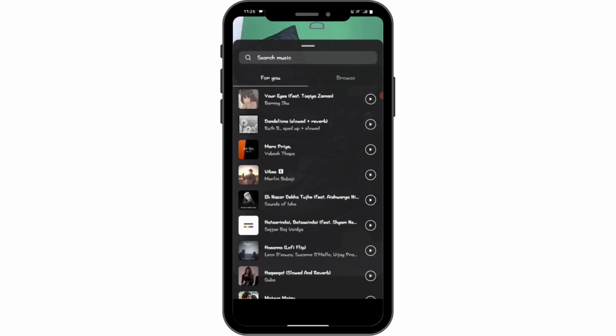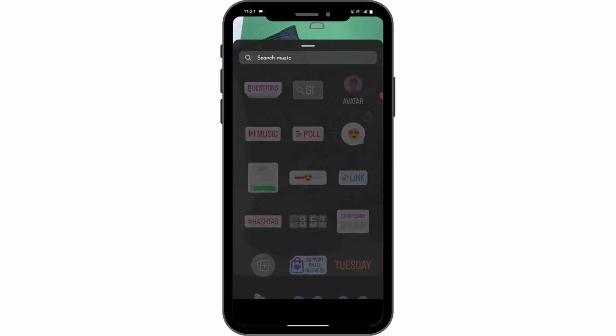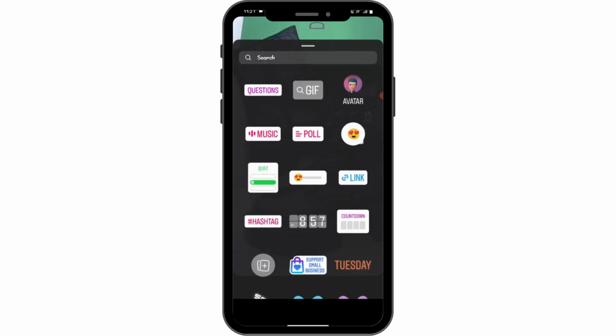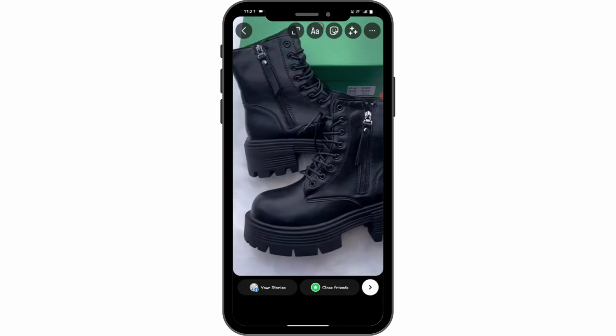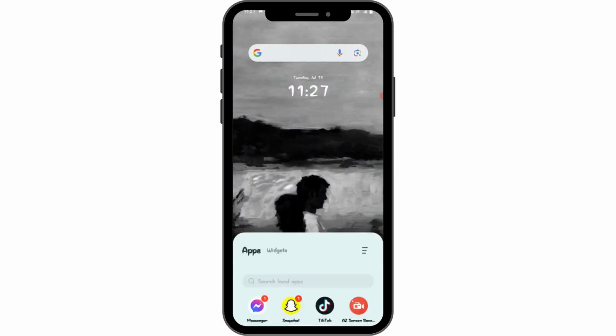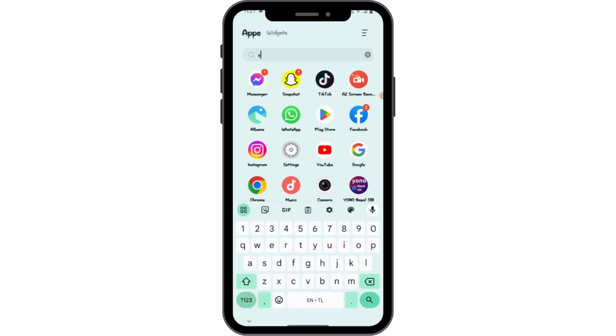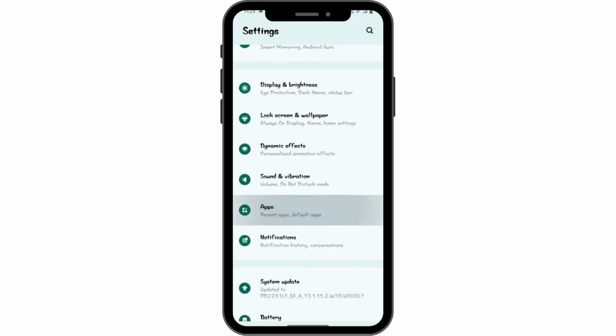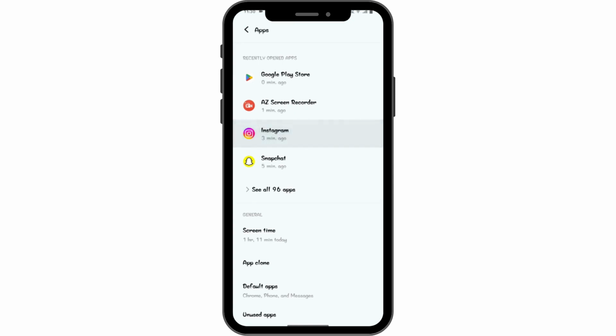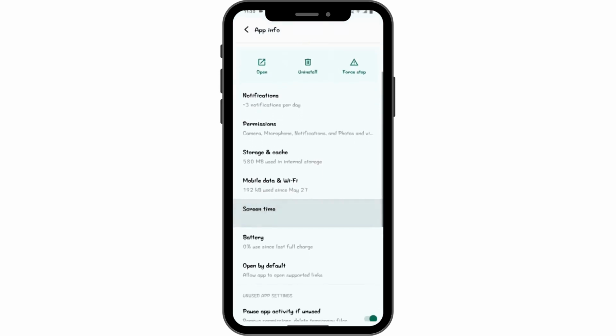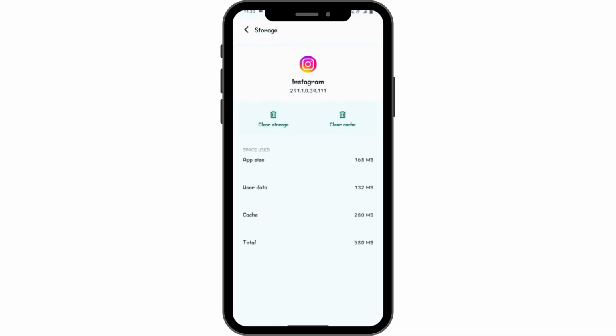Now the problem is you don't find the song, right? So the main thing is the music that you are searching for might not be available. So I think that might be the issue that you are facing, and even though others can have that music and you don't have that, so in that case what you have to do is you have to simply go to your phone settings, and then you can go to apps and choose Instagram. And after choosing Instagram, you can go to storage and cache option, and then you can tap on clear cache.